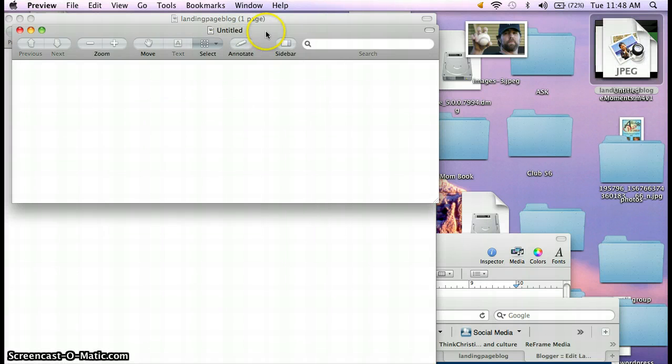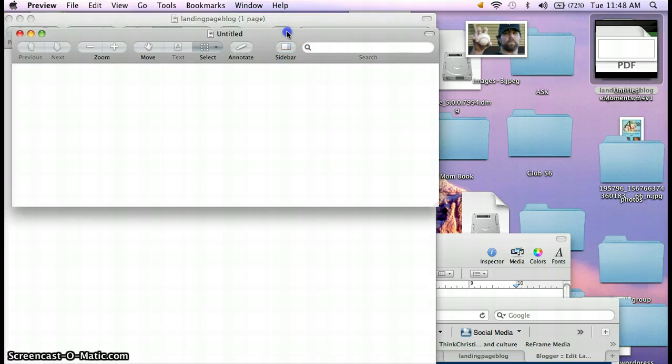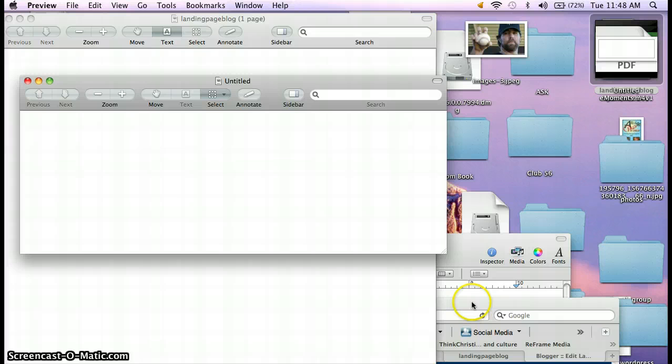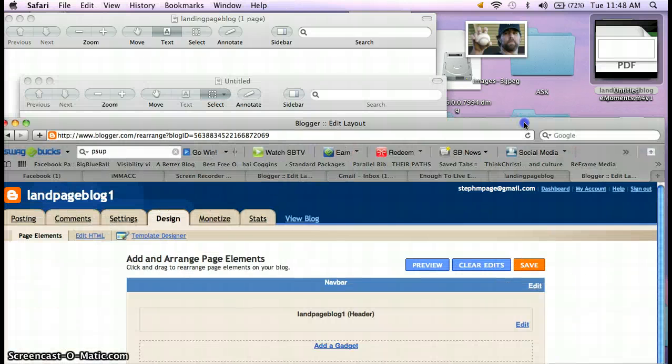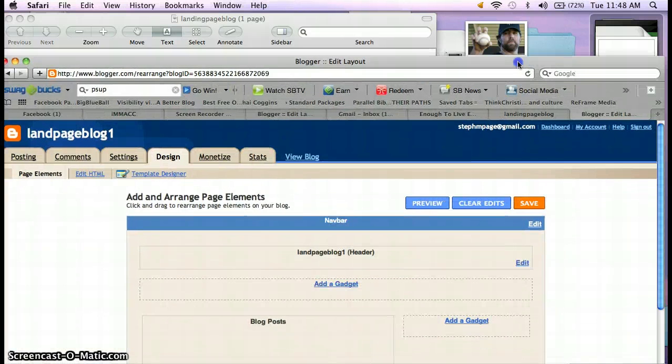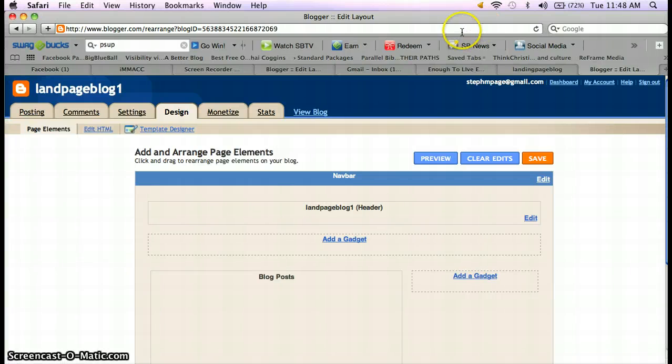And then you can upload that JPEG to your Picnic, and you can do whatever you want with it, by just adding text or whatever. So that was just a quick little additional tutorial on how you would make a header, and you would upload it right there after you save it as a JPEG on a Mac, anyways, which is what I'm on.